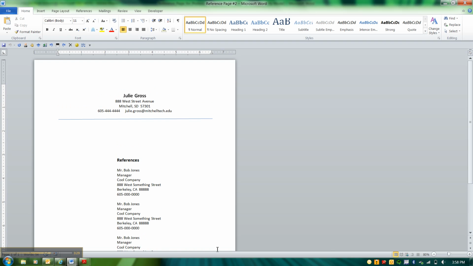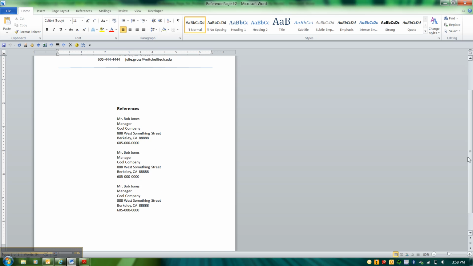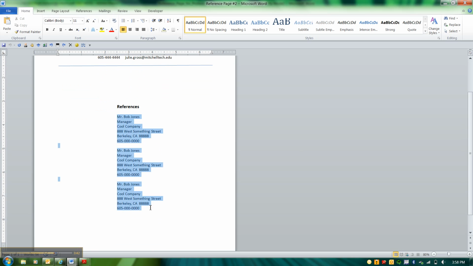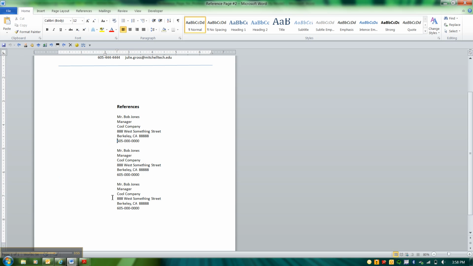So let me give you an example of what one should look like. Here's one that I've written, and it says my personal information at the top. I've centered it in the page horizontally and vertically. So you can see there's the same amount of space at the bottom as there is at the top. One thing that I don't like, if you come here to the middle of the page and you center it this way, it's going to look a little bit more like poetry. So if you are going to center it in the middle of your page this way, make sure that you have a straight line up and down here so it doesn't end up looking like poetry. But again, you have the person's name with their courtesy title, their job title, their business, the street address, city, state, and zip, and then their phone number.